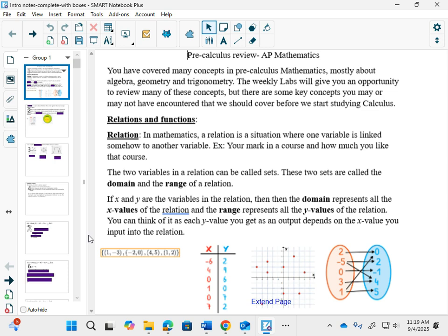So we can't always tell, right? Can you imagine your age and your math mark? Just turned 16, my math mark just changed to 80. No, it doesn't work that way. There's a lot of 16-year-olds with different math marks. So this last one wouldn't be a function either because the number 1 goes to 0 and it also goes to 5.